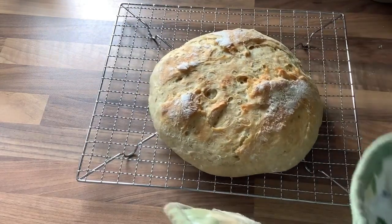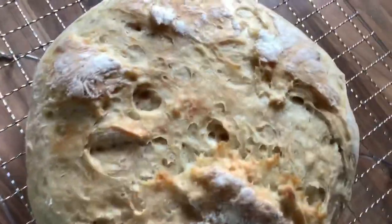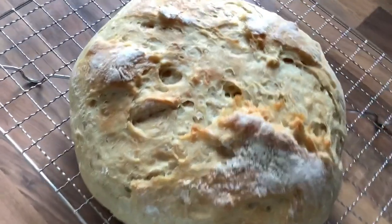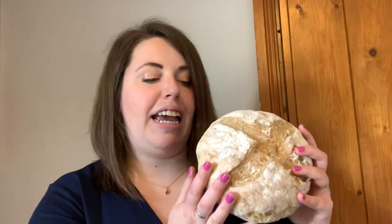Keep an eye on it and you should see it come out nice and golden brown. Let it cool for about an hour and it should be ready to eat. That's how you make the bread — I actually made two today. It's a great recipe if you're in a pinch and you forgot to buy bread.